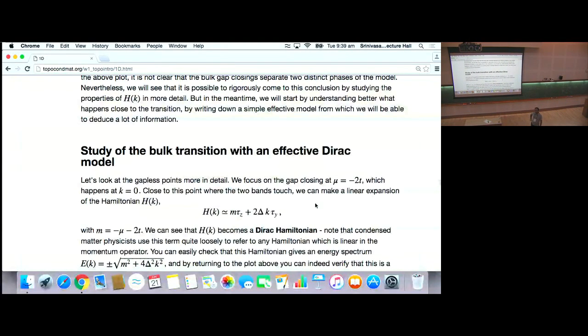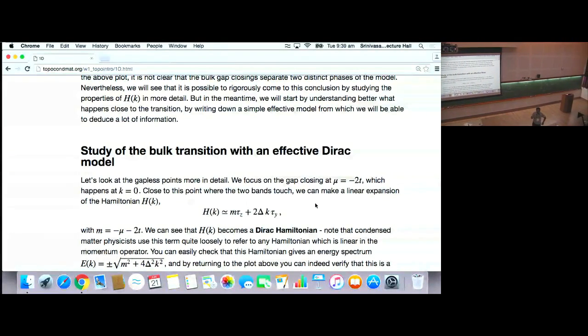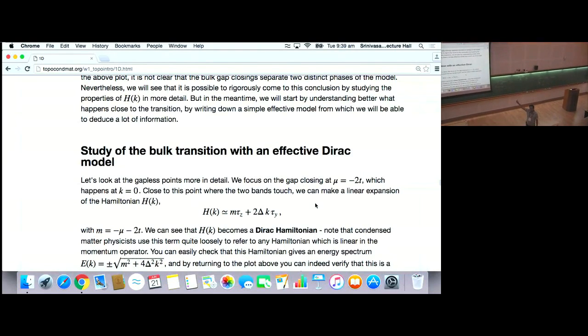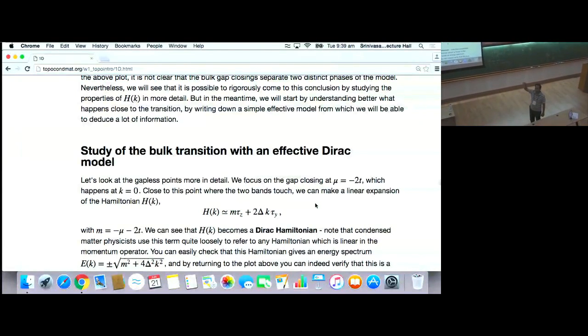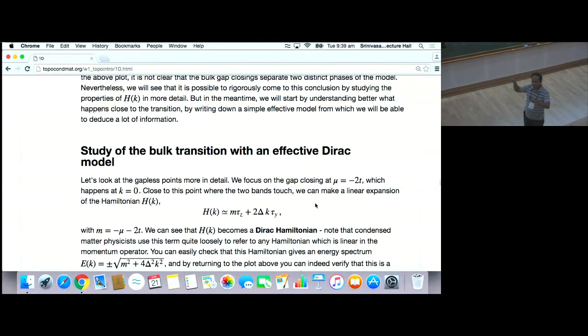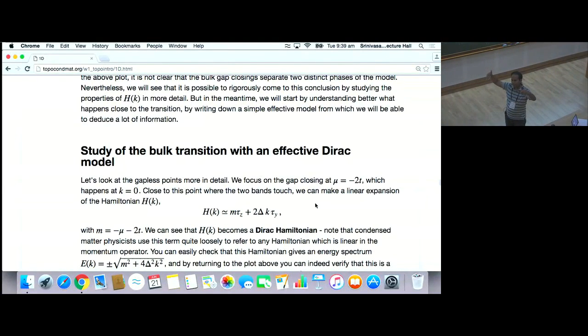We don't have Majoranas? No, that's a good point. So I haven't given you a complete argument for that, but based on what I've told you so far, what you can infer is that the Majorana cannot move unless the bulk gap closes. The isolated Majorana cannot move. They can only move if they talk to the other Majorana, because they have to move in pairs. Particle-hole symmetry forbids single Majoranas from moving.